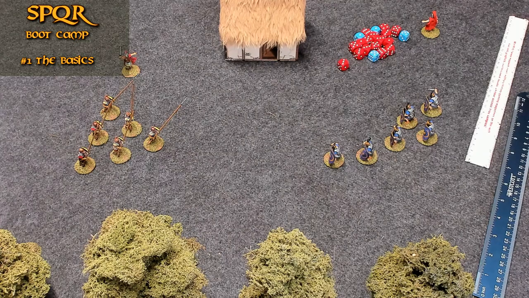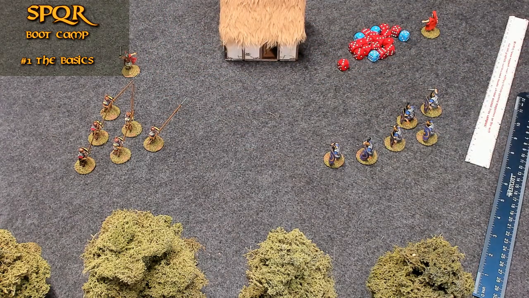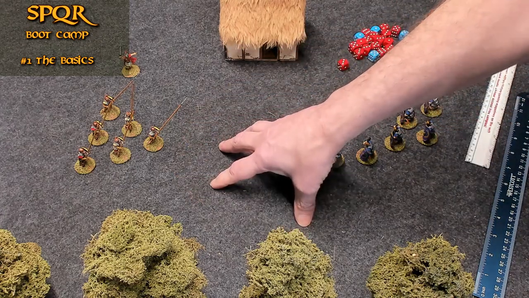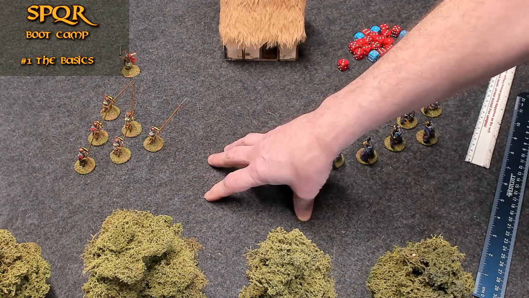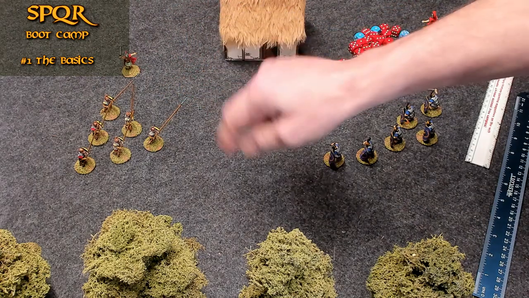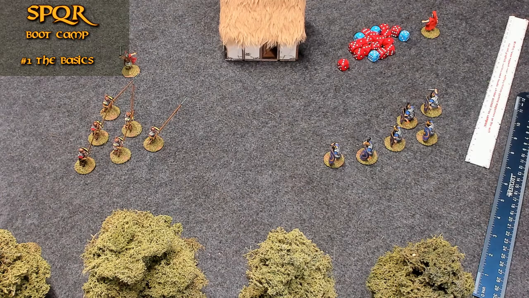Or it could be a large target. If you're shooting at a warband that has 10 or more models in it, it's considered large, and you get a +1 to hit them for every 10. So if I had a 20-man Gallic warrior tribe coming in and you shot at them, you would get a +2 to hit them because there's 20 of them. If there was 19, you would only get the +1. If there was 30, you'd get a +3.